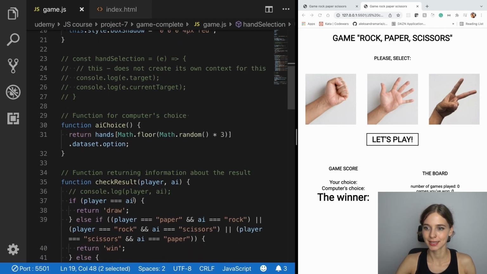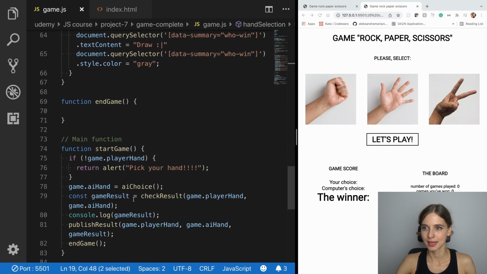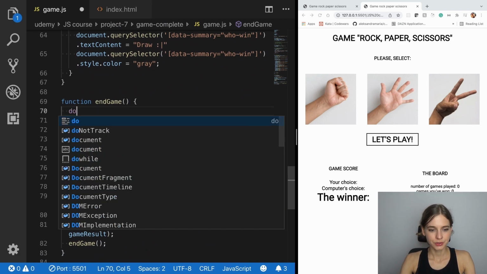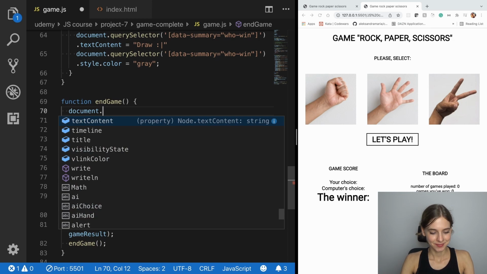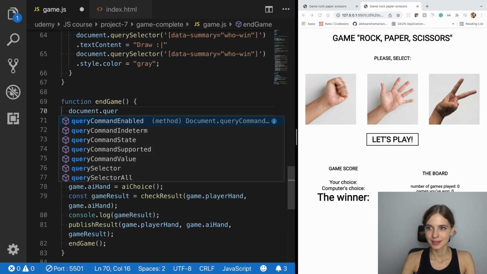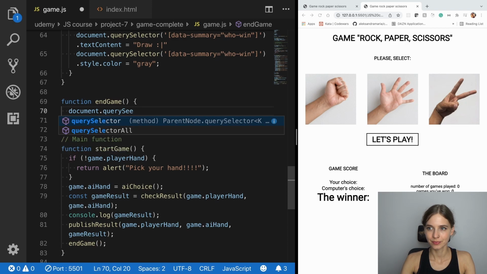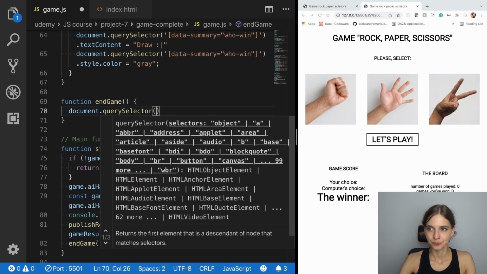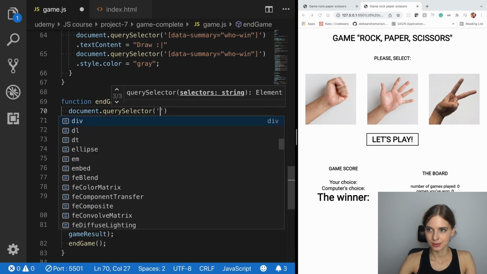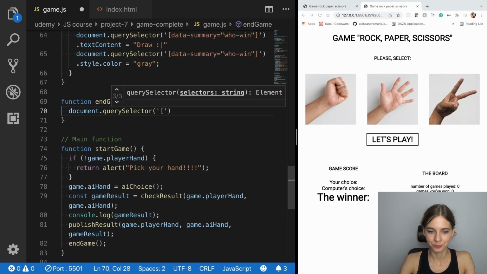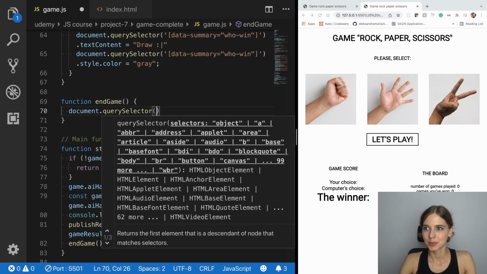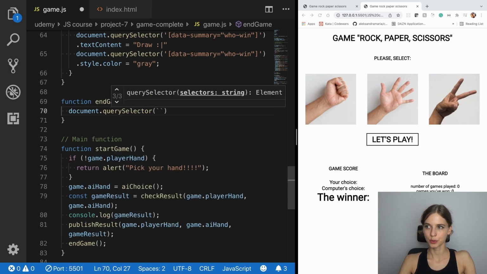So our endGame, let's go back to our endGame here. We're going to do a document, again, querySelector, and here, opening quotation marks, not forgetting about, actually not quotation marks. This time we're gonna do a template string because we want to inject a specific value that is stored in a variable.